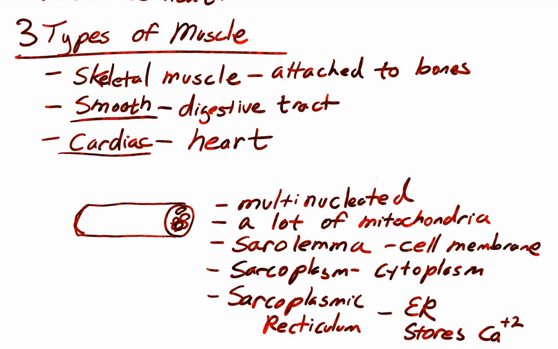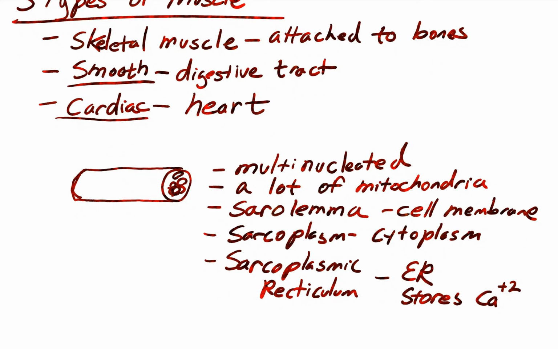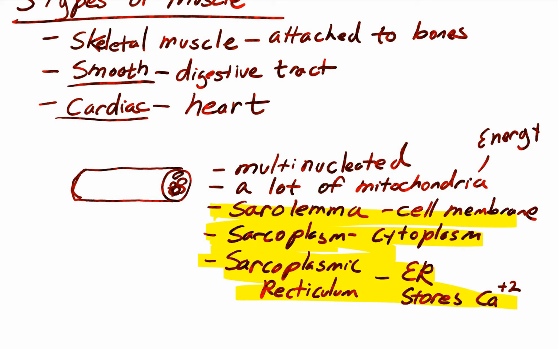So that's a couple of important things about the muscle cells that we need to know: it's multinucleated and has a lot of mitochondria. Obviously, a lot of energy is needed, so if I'm thinking about mitochondria, I'm thinking about energy. Then we have a couple of terms that are important, which you need to be aware of when considering what's happening inside muscle cells. Instead of a cell membrane, we call it the sarcolemma. The cytoplasm is known as the sarcoplasm, and the ER is known as the sarcoplasmic reticulum. And we'll go into greater detail with these in future videos. Thank you.